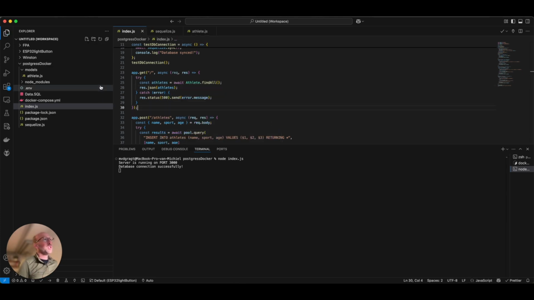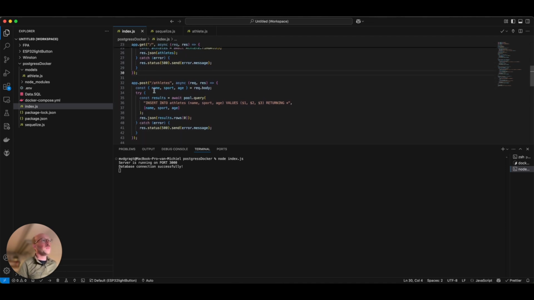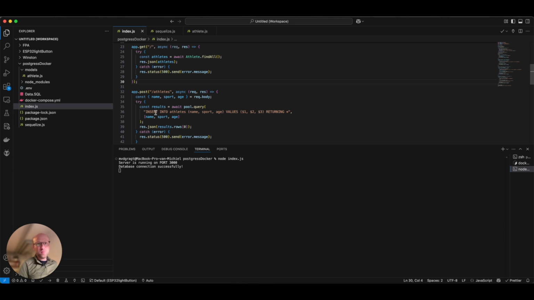So this looks much cleaner. Then if we want to post something here, what we can do is we can keep this here. That's good.